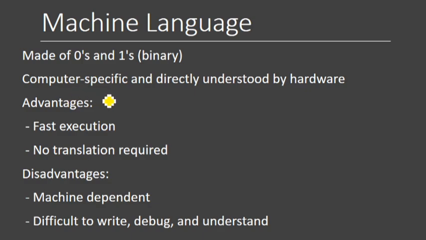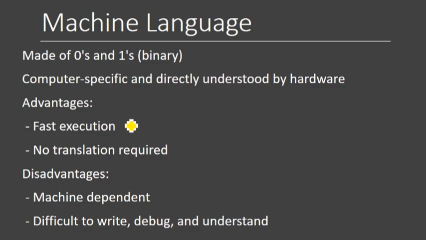It is computer specific and directly understood by the hardware. The zeros and ones are directly understood by the hardware inside the processor. Some hardware devices are there, like adder, subtractor, multiplier, divider, and some hardware circuits like the ALU, arithmetic logic unit. For example, a program which you are writing in any language has to convert finally into zeros and ones only. Whatever program you are writing in a high level language, the processor does not understand high level language. It understands only zeros and ones.